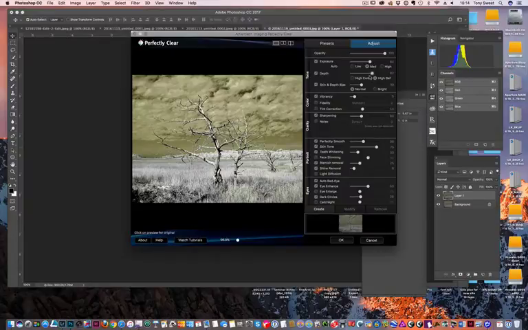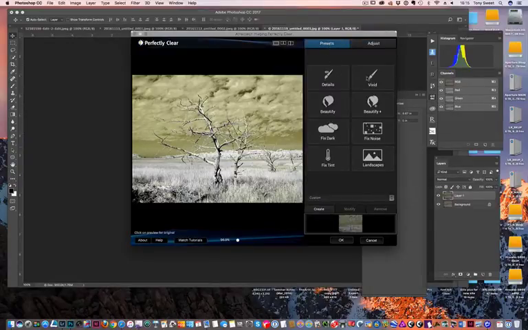This app is primarily for people, and it's tremendous. And one of the great benefits that they found is that it's also good for stuff like this in nature and outdoor photography. See, a little brighter. These are all things we can adjust in Photoshop. And I would prefer to do things there rather than in plugins like this. However, the default setting on this Perfectly Clear is really good. They have a series of presets here. They're really good.